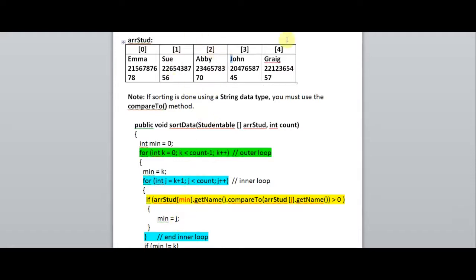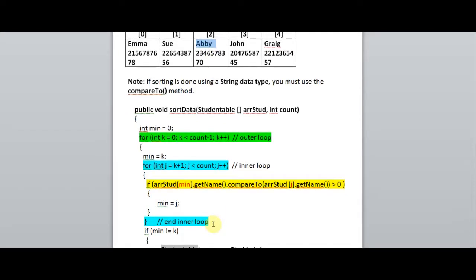The next time, the same procedure: the ASCII value of G will be compared to A, again a negative value because it's alphabetically bigger, and the minimum will not get a new value. So it means element 2 was identified as the smallest alphabetical name using the ASCII values.